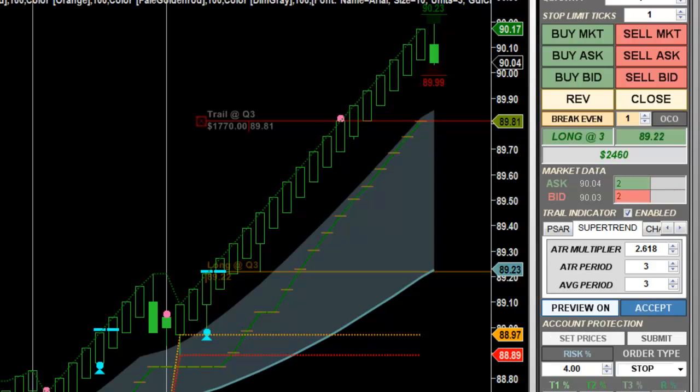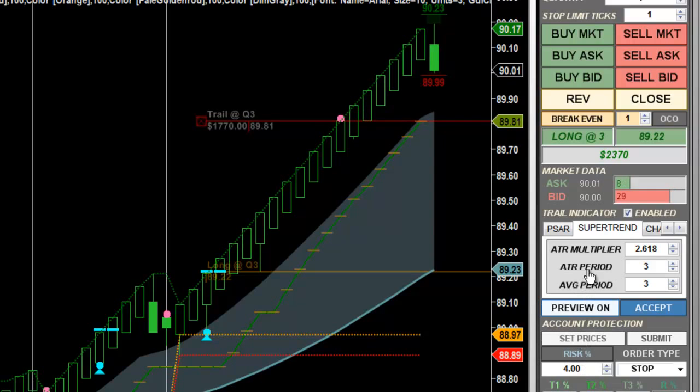All right, we are back to check on our trade here, and it looks like our first and second profit targets are already off. You can see where Trade Manager has picked up my stop. It's been carrying it up. Now, I've got a pretty tidy little profit here, $1,770 on 3 contracts, which is my runner.